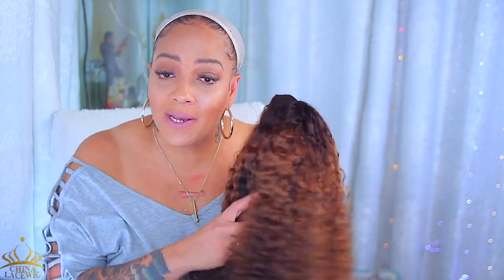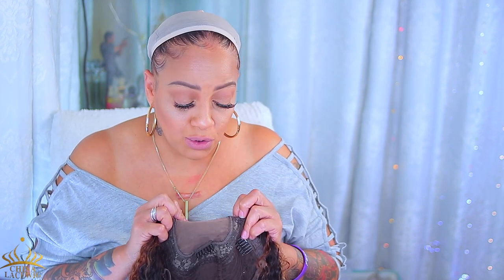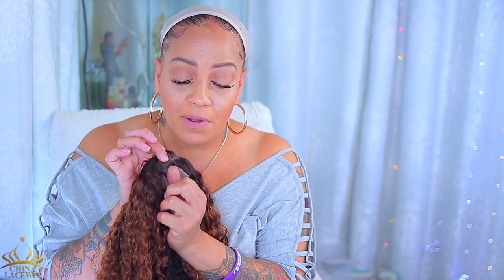I have tried so many of their wigs — their HD lace wigs are so meltable. China Lace Wigs sent me a closure wig, and this wig is heavy, but not in a bad way — it has some real weight to it. This is a silk-based closure wig, which means it's supposed to look just like scalp. It does have some lace sewn onto it, but in the process of bleaching, the lace came separated from the silk top — it came unhinged from the silk base closure.